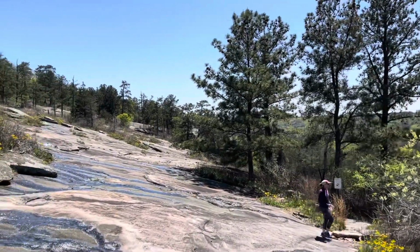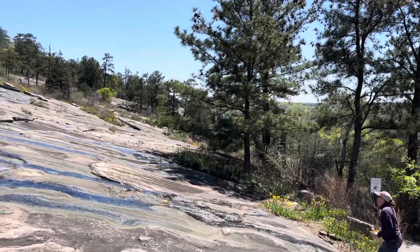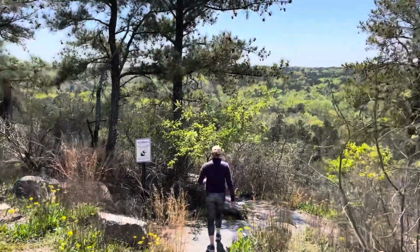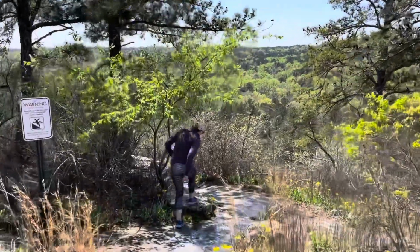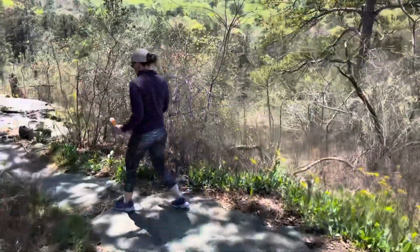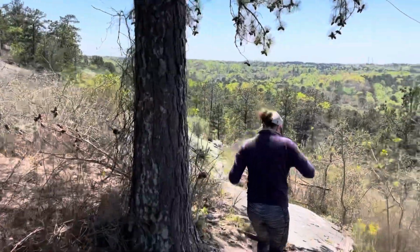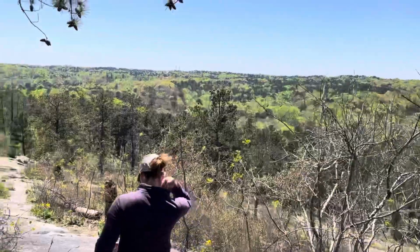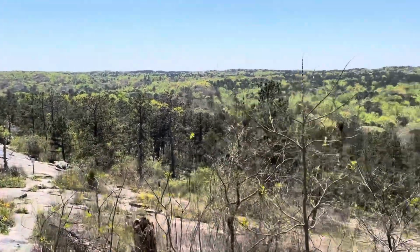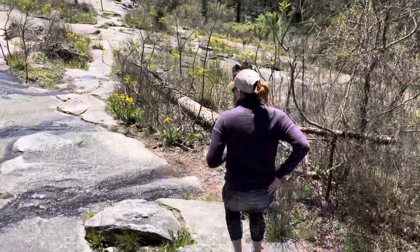All right, so you'll see all these little areas where it's wet. That's where you have to be careful. We've been on here where it's soaked the whole time and slippery as all get out. But Tanya and I, like I said, we've run this, we've hiked this, we've done this with the kids. We've done this hike, I don't know, probably 10 or 15 times. But you do have to be careful because it does get some slippery sections. And we have fallen, I think, on this before, and it's not forgiving. It's hard rock, so granite. So yeah, recommend not falling. But great, beautiful part of the hike, beautiful scenery, and let's go.